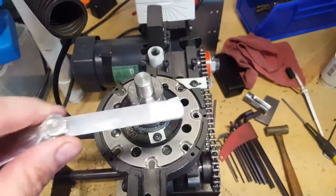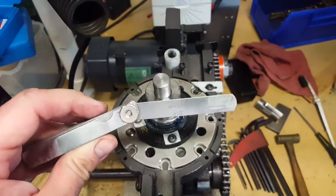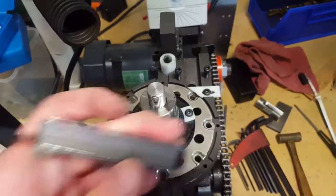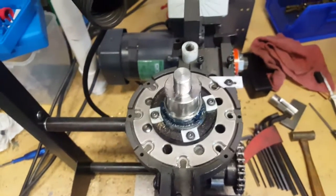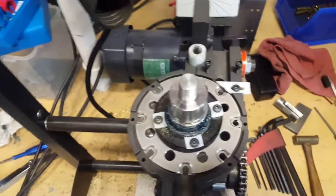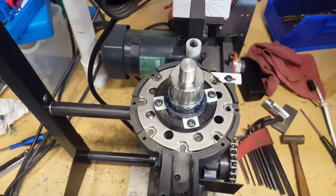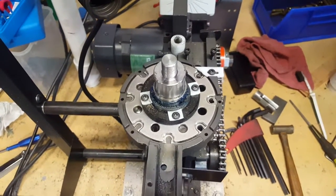You're going to be able to find feeler gauges at Lowe's, Home Depot, and Sears — Sears is probably going to have one of the better ones as far as having all the different gauge sets. Any auto parts store like AutoZone or O'Reilly's will have lower-end ones. And for all you high-rollers with the Mark 7 Autodrives, you're going to be looking for your local Snap-on or Matco tool truck, so you can get the double-throw-down magnum gold-plated feeler gauge set.